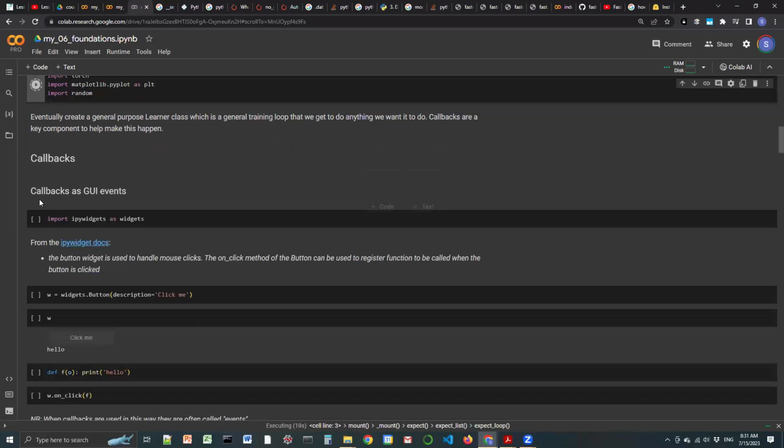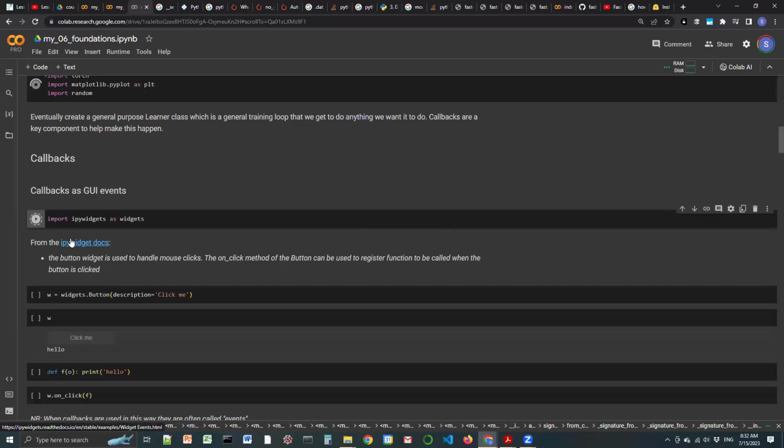So while that's loading, typically callbacks, and I am not a GUI or a web person, so he explains that the most often used purpose of callbacks is in GUIs. He illustrates that with importing IPy widgets, or IPython widgets.